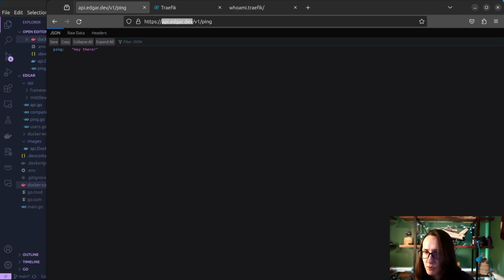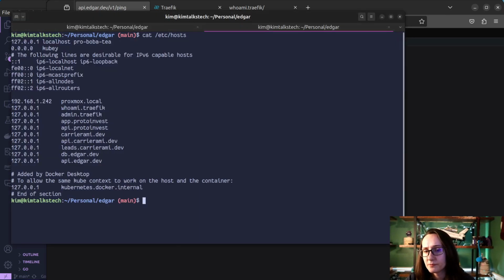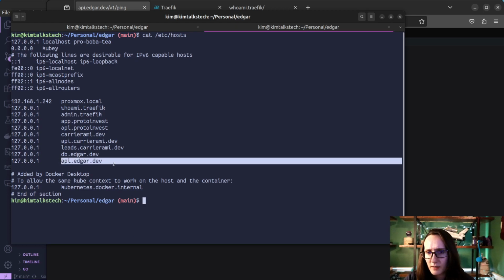For the local domain names aspect of this, it is simply just to change your /etc/hosts file. So, you're going to want to do something like this, where you're mapping your usual localhost. Sometimes this ends up being 0.0.0.0. I can't think of any other IPs it could be. Let me know in the comments if there's something I'm missing, but usually it's just 127.0.0.1. And then you're gonna want your local domain name.